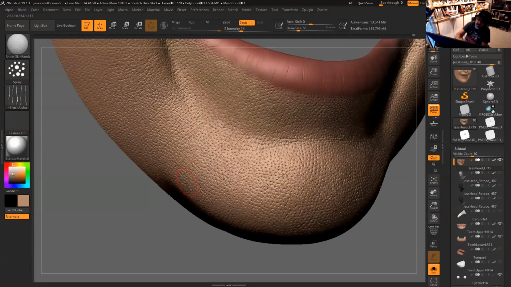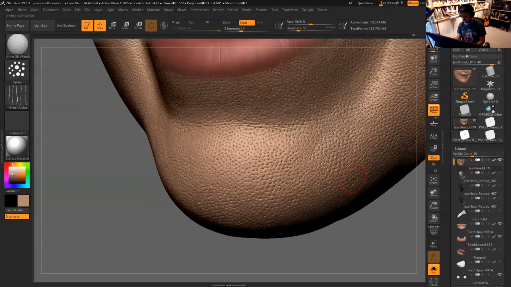In this area here, I'm probably not going to need a lot of micro breakup from the micro bump because we're already going to get a lot of it. But it's always nice to break things up so it doesn't look like those pores are completely clean.